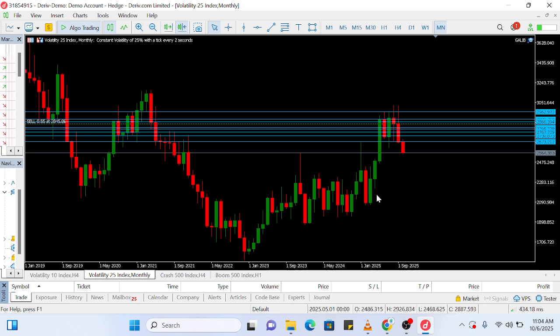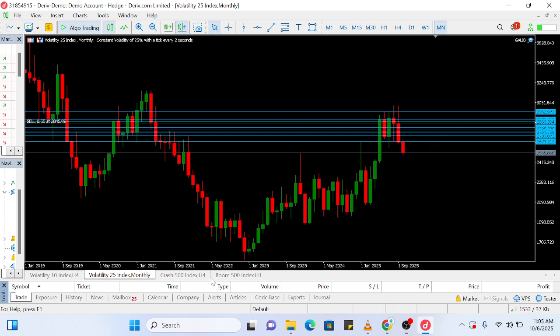Looking at this chart, one thing we can easily see is that it's been an uptrend, but we were able to catch the reversal. If I'm able to hold this trade till this point, I'm going to really appreciate that. Let's see what happens at this area, and whether we're able to hold the trade up to this point and maybe further to the downside. That would be a nice one. I entered at a good point, so I'm expecting a lot of consolidation around this zone, maybe to the downside.